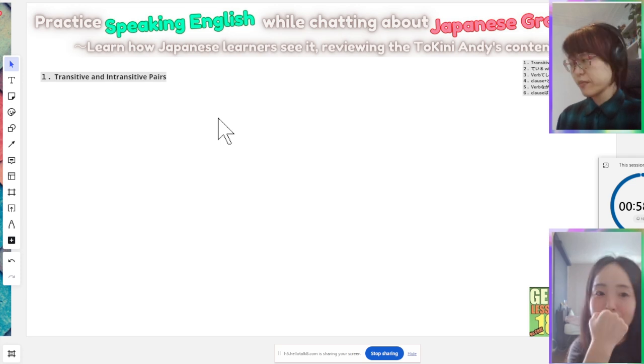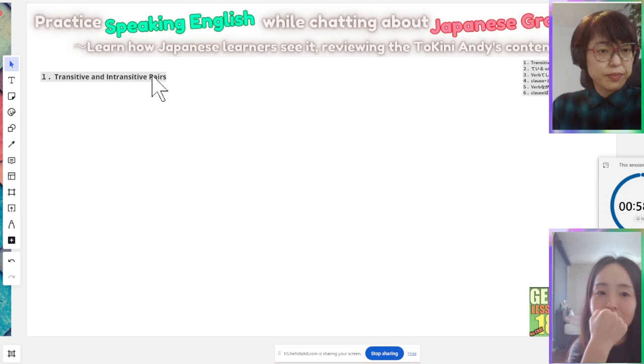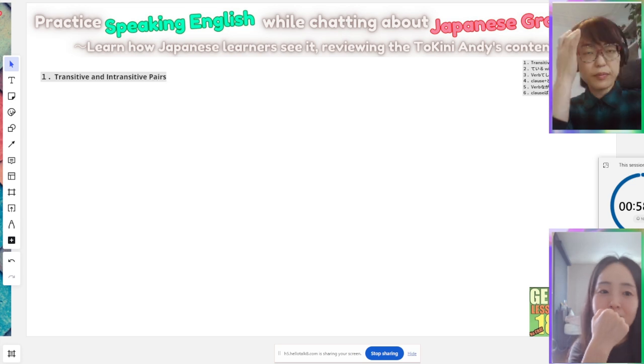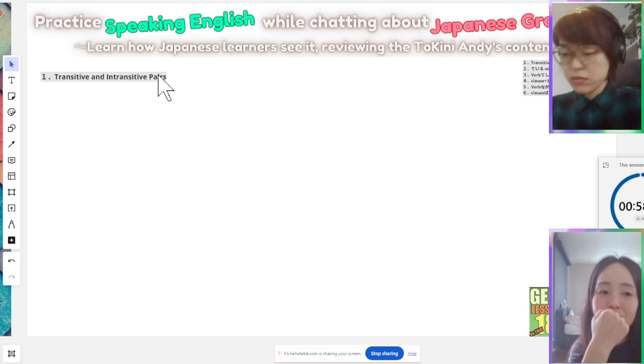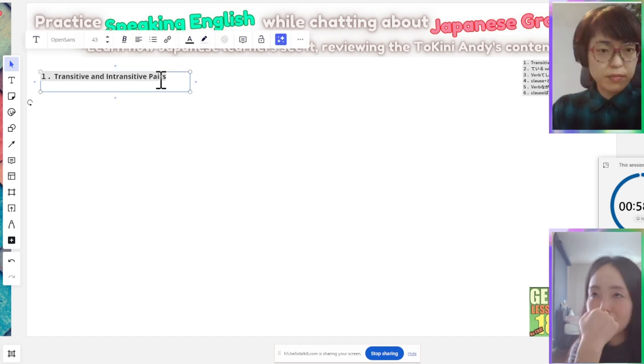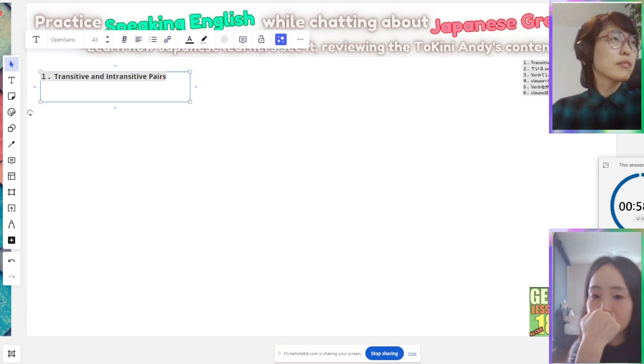The first thing we're covering tonight is transitive and intransitive verb pairs. A couple people in chat have been mentioning, like Carpe Diem, that they don't really remember what a transitive and an intransitive verb is in English. And I'm the same. I didn't remember what the grammatical terms meant until I started teaching Japanese. In its usage, it becomes pretty obvious.